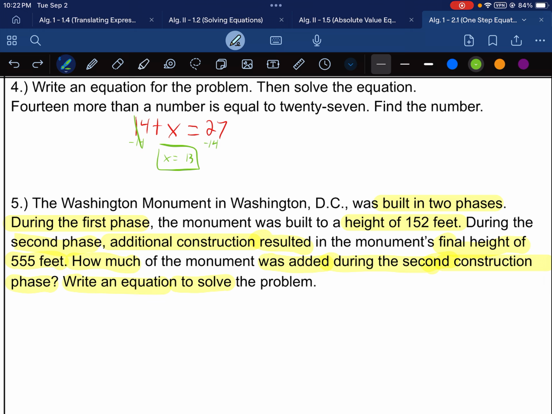Now, a next good step is to define your variable. We've had variables on every problem we've done so far today, and we'll have a variable here as well. I'm going to go ahead and call my variable x. You can call it whatever you want. You have to figure out what it is representing.